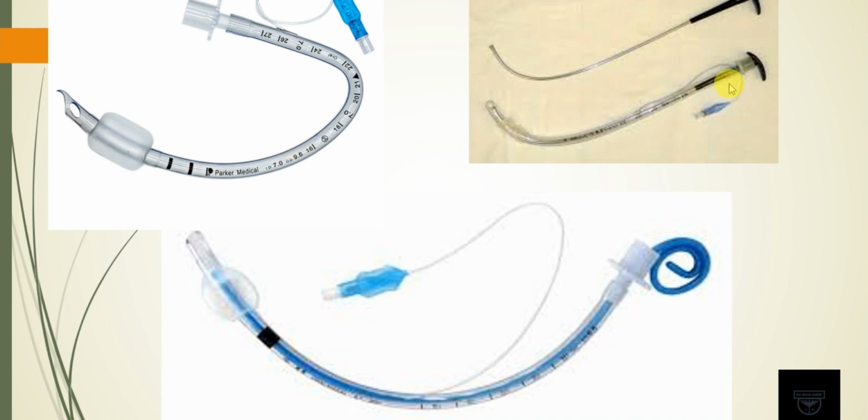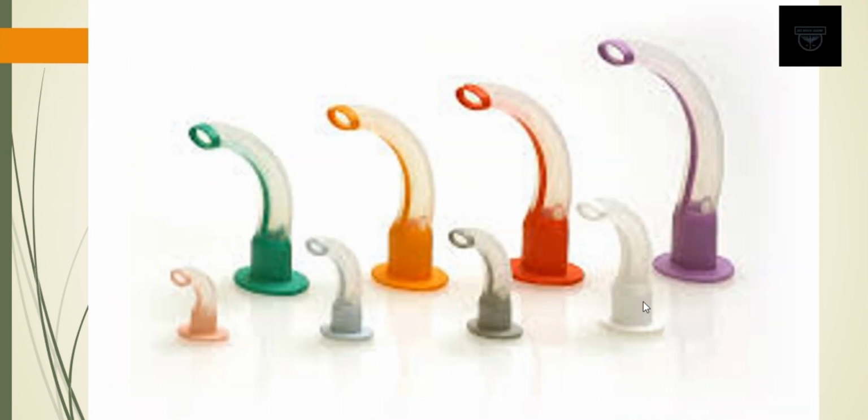This is a regular ET tube like this one, but as you guys can see, this stylet is more rigid than this one. This is a glide scope stylet. It usually stays like this. It comes with the device. This one you can use in any tube at all, but this is specifically for the glide scope. But as I said, guys, it all depends on where you are. Everybody has their own procedure.